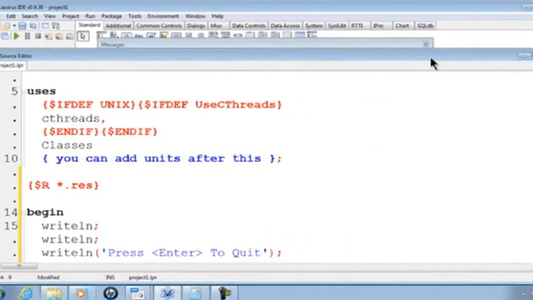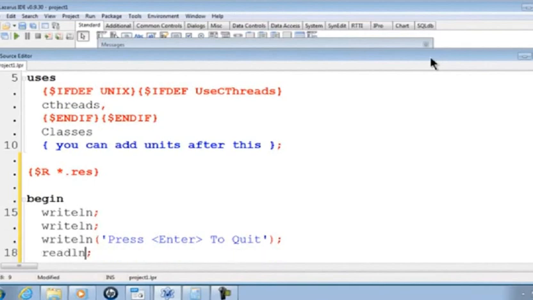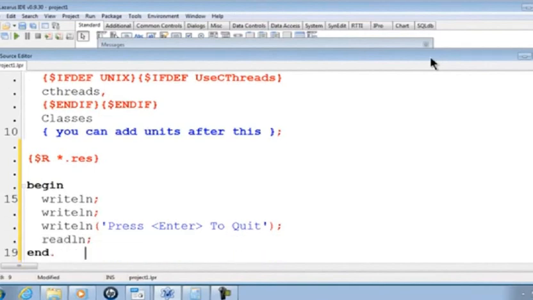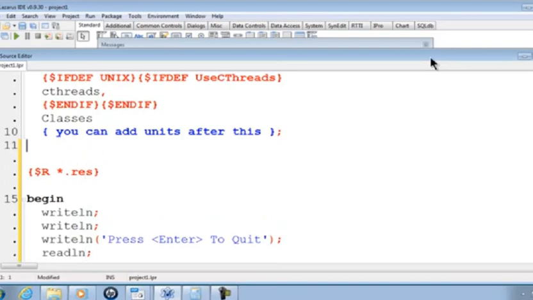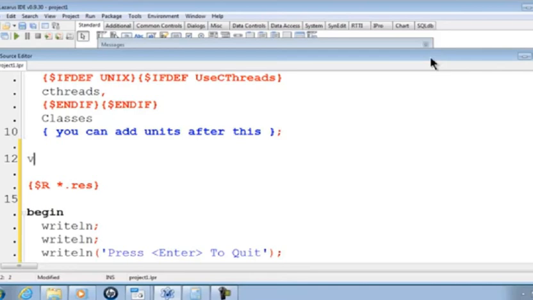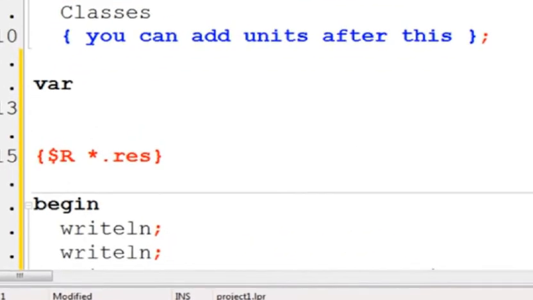I have already created a new project, and I put the code to make the computer stop between begin and end. For the first example on the while loop, I will print a name 10 times to the screen. First of all, I am going to need a variable that I will use as a counter. So I'll start off by putting in var, and I'll make the counter variable x, and x will be an integer.